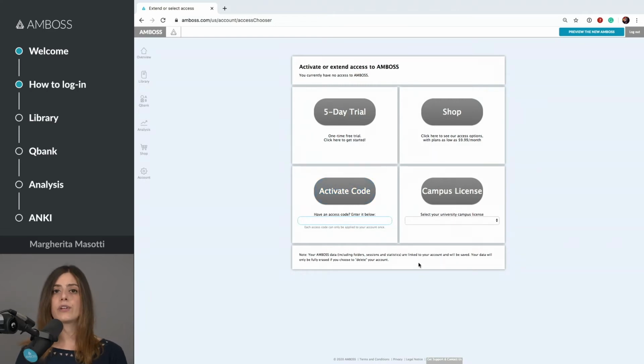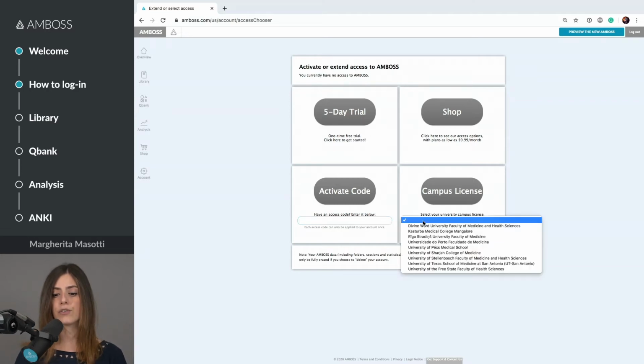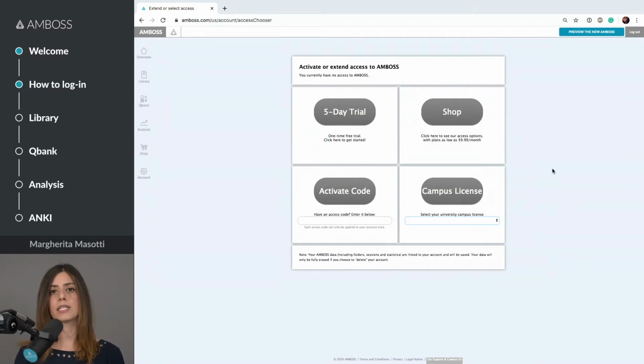Then, if your university has a campus license, that is, if they decided to purchase AMBOSS for their students, you can just select your university from this drop-down menu, so that you can receive a confirmation email where you have a link, and then you just have to confirm it, and that's all, you're in.